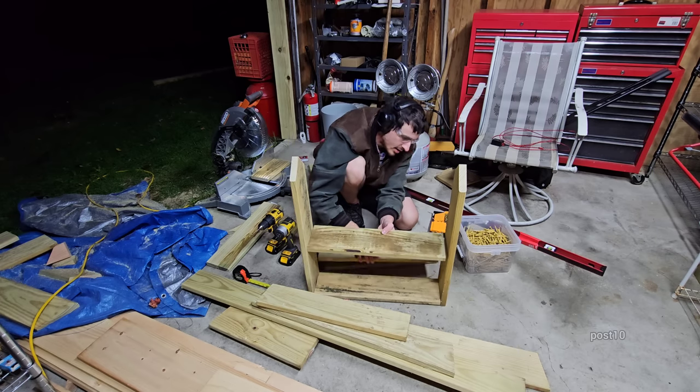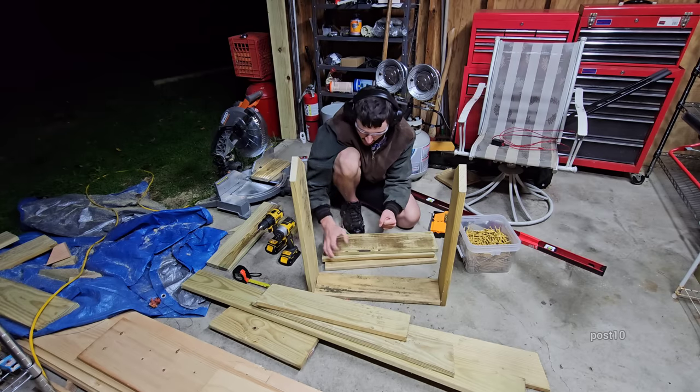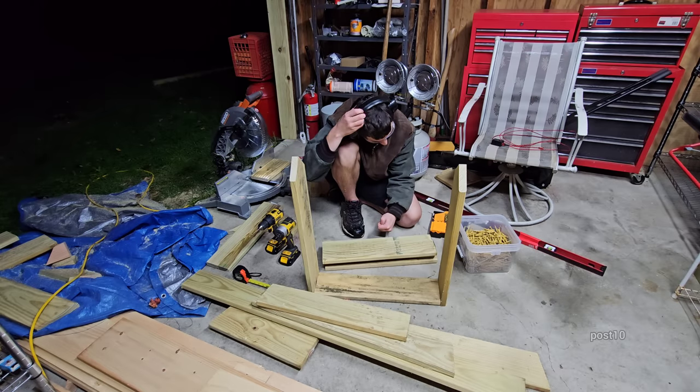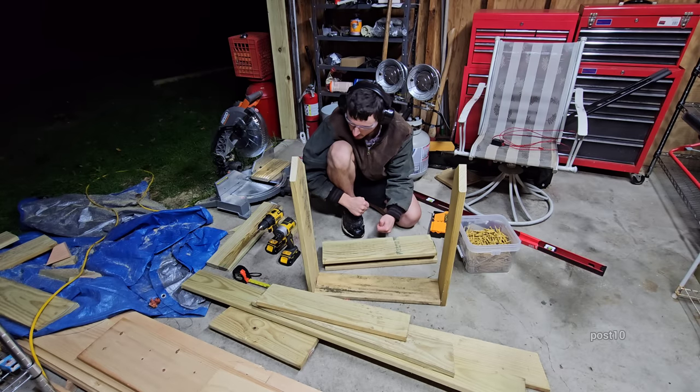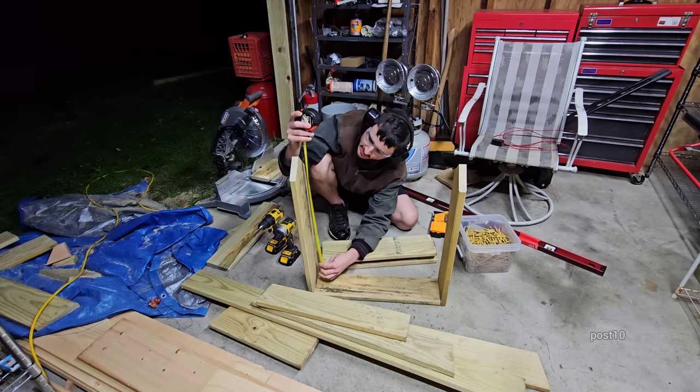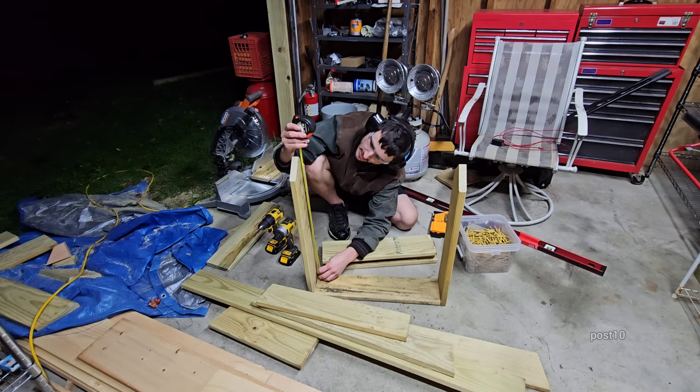No, they wouldn't. Something like a sparrow or a finch would not have a problem with that. It'll most likely be sparrows. Those birds will all live next to each other. They don't really care. So, we gotta figure out how many of these we can fit in here without the top being too cramped or something. So we have 22 inches and a half of clearance going up, just by coincidence, actually. I didn't measure it from that.